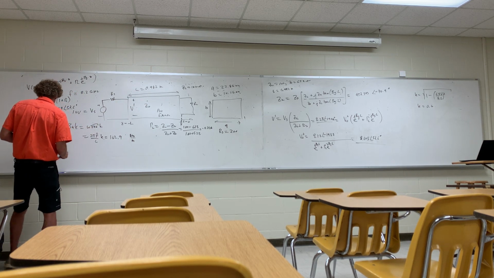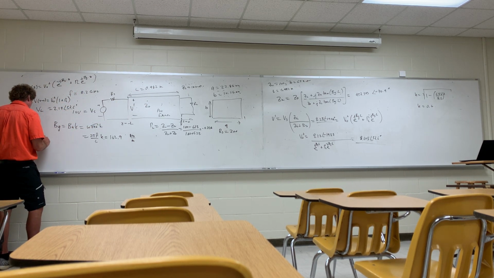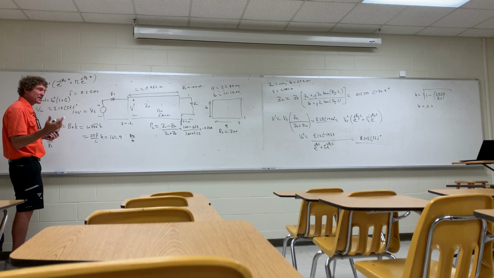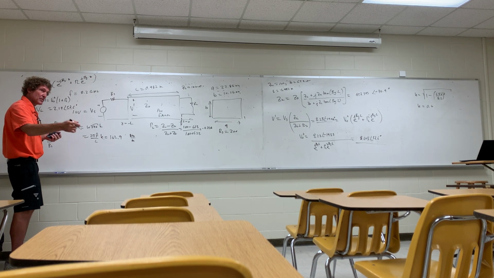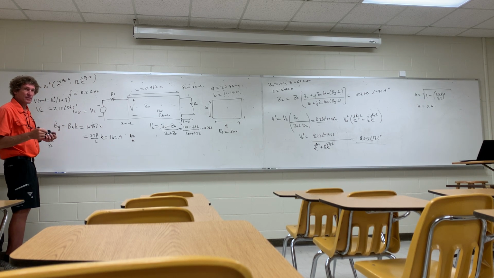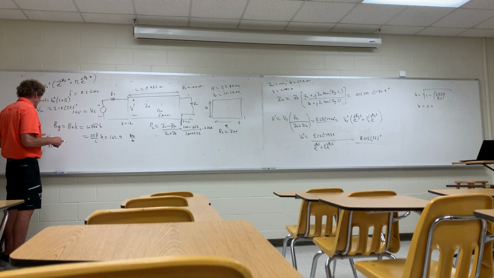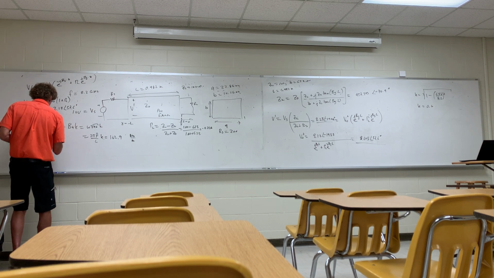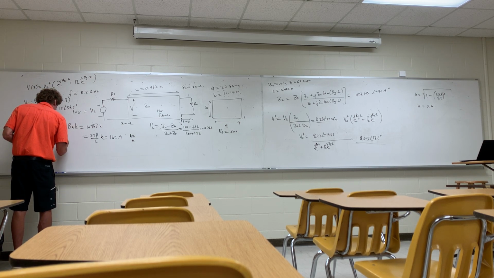So we want current at the load. We just take voltage at the load divided by R load, whatever that is. And I think it's written down on the problem. Just 100. It's VL over R. 0.0219 at an angle of 57.6. 0.0219, sorry, at an angle of 57.6 degrees.